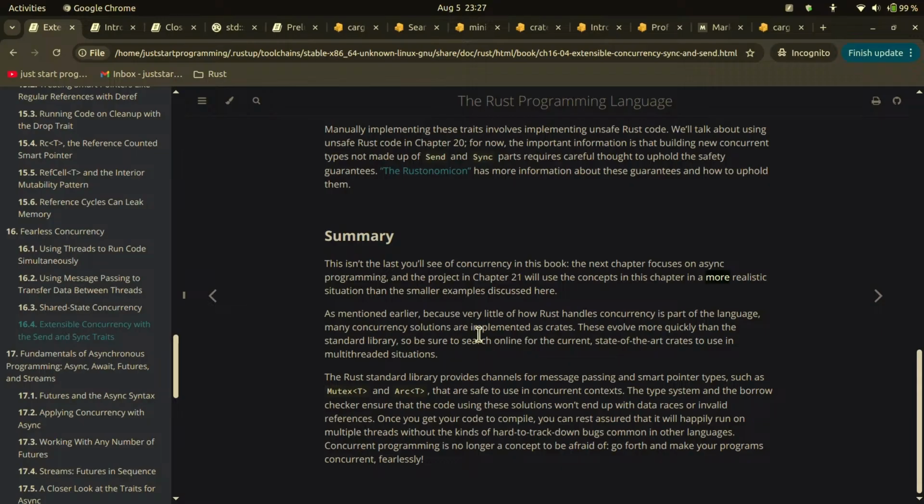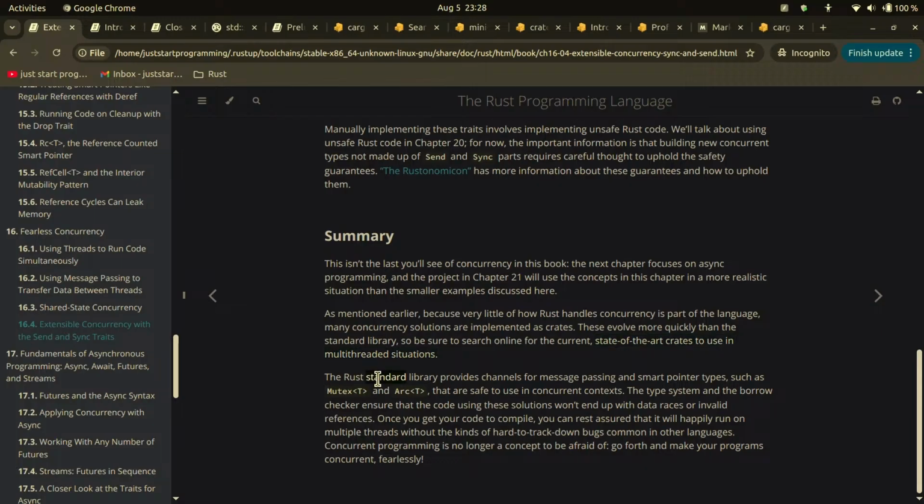All right. As mentioned earlier, because very little of how Rust handles concurrency is part of the language, many concurrency solutions are implemented as crates. These evolve more quickly than the standard library, so be sure to search online for the current state-of-the-art crates to use in multi-threaded situations.